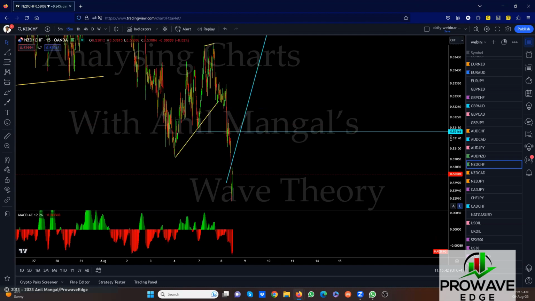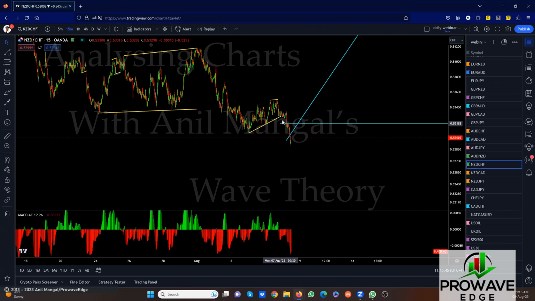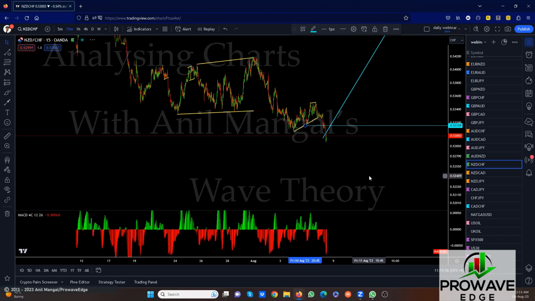New Zealand Swiss. Okay, that sell was good. You could have actually moved this sell to this one where the flag was. When we went in, there was no flag, but that flag would have been good for the sell. The sell is good. Look for the buy setups now. We broke the low. Every time we broke the low, we're starting to look for the buy setups here, right? Because this is the big downtrend. So look for the buy setups.